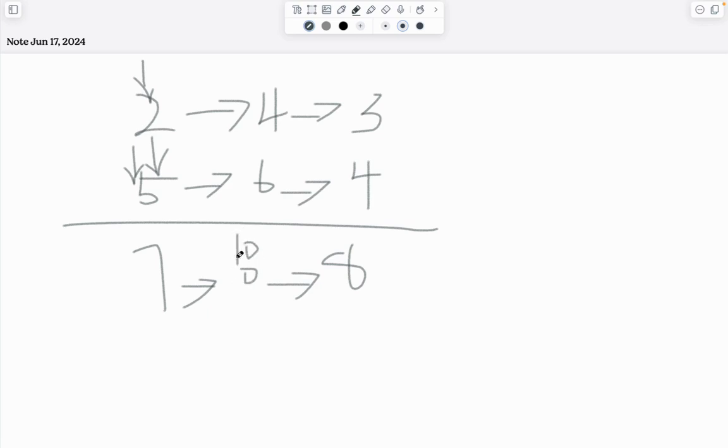But because each node only contains one digit, and here we have two, we need to keep the second digit in the current node, and the first digit needs to be added to the sum of the next two values. So you can see here 3 plus 4 we get 7, 7 plus 1 we get 8. Simple. It's just basic calculation.